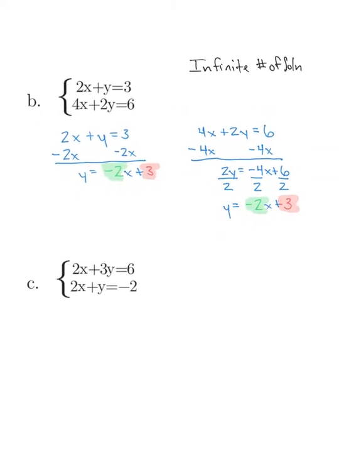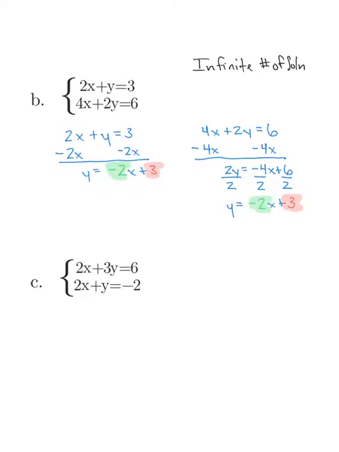The other thing that we have is, is this consistent or inconsistent? Well, we do have a solution. We have an infinite number, so we do have at least one, which means that this is a consistent system. And our equations are dependent. Since they are the same, they are going to be at the same location at the same time, all of the points are going to be the same, and so they are dependent. And we're done with example B.